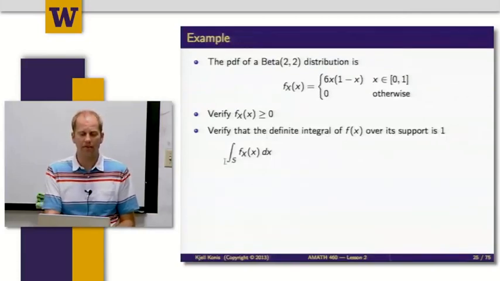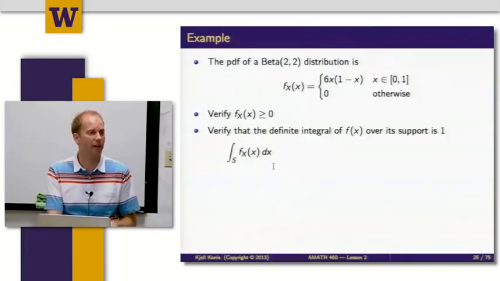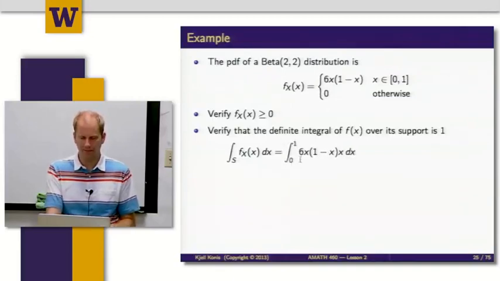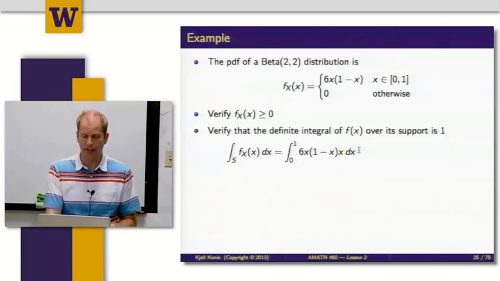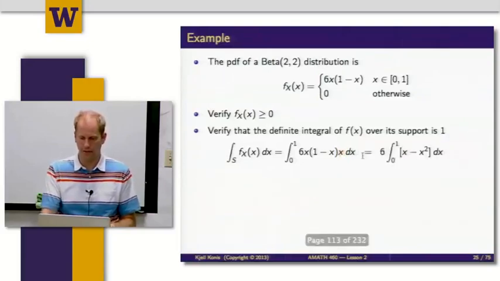So here I'm going to have the integral. So S is going to be 0 to 1. So it doesn't actually include the endpoints, but those end up not mattering for the integral. So I'm going to say this is just the integral from 0 to 1 of 6x times 1 minus x, oops, so again a typo, dx. So this x shouldn't be here. Hopefully that's going to go away.